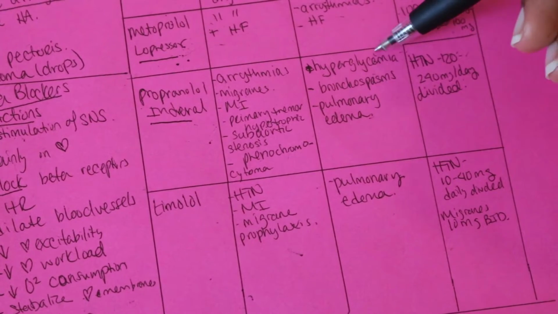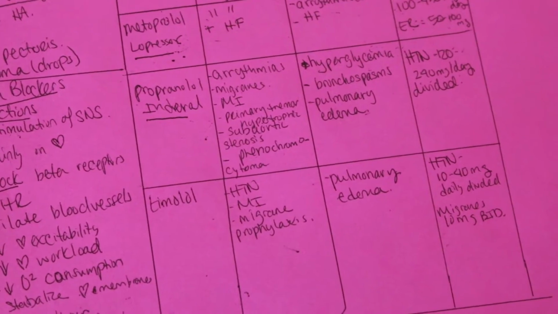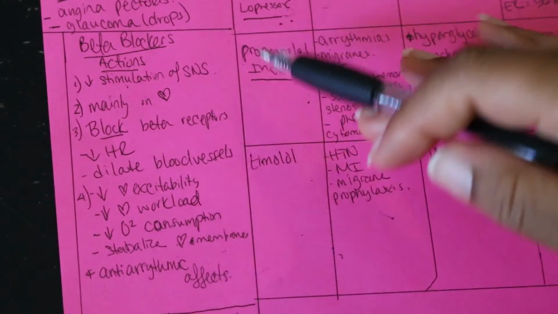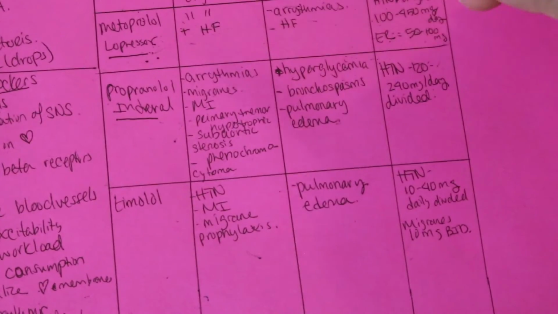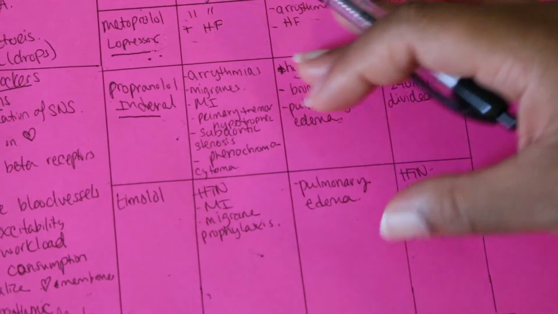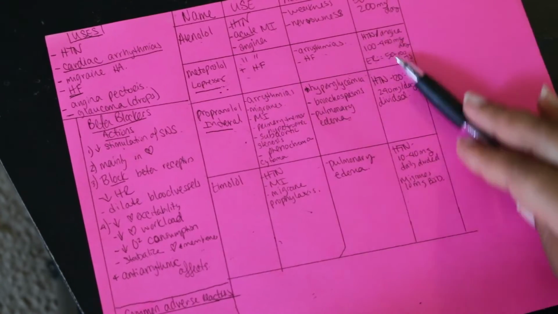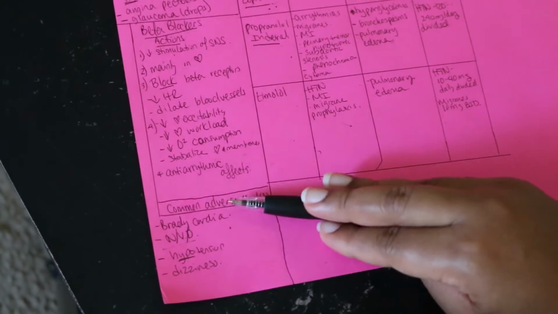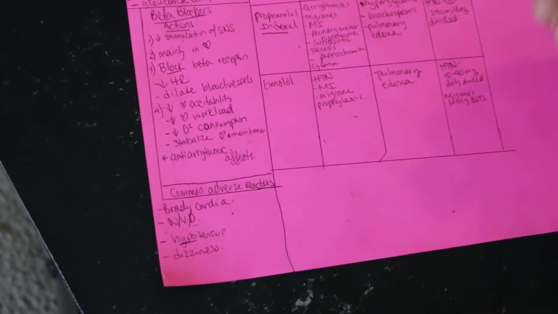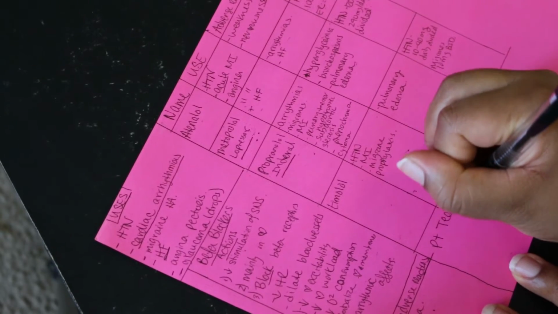This is very interesting. I did not know that can cause that. So this just shows you, even though these drugs are acting the same way on the body, the drug itself can have different effects on the body. It's really interesting to understand that. As you can see, we have our actions, our usage, and a little chart of everything we need to know about each drug. Down here, just to make things easier, we have some of the common adverse reactions. I also want to add an area for patient teaching.